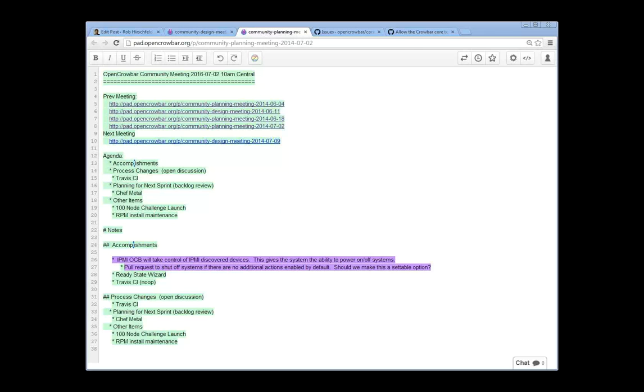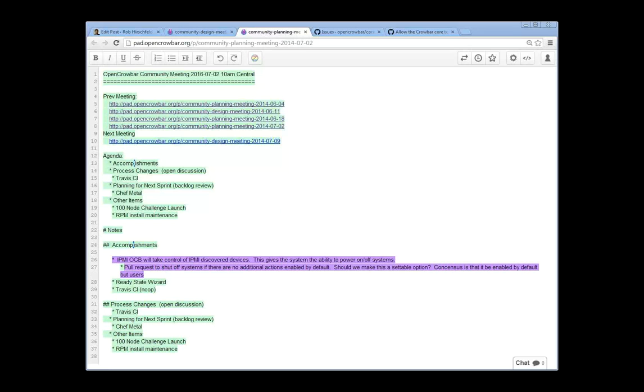I agree with that. My goal there was to be able to save power without users having to really worry about it that much. And it's pretty much equivalent functionality to what is in Ironic right now. Mm-hmm. I like it as a default. It might be nice to turn it off because sometimes when you're first bringing up the machines, you're not sure that you have all the power and cooling in place and you want to bring them up. Other times you actually want to test power loading on your PDUs. So there's a case where you might want to bring all the machines on before they're deployed.